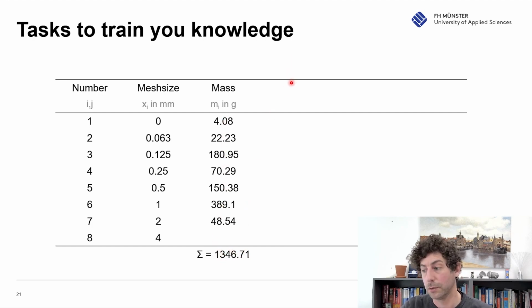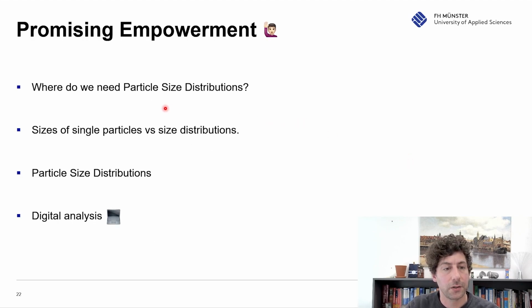And then try to use the video, fill up these gaps here and make the diagrams as I showed you. Then you have a very good understanding of particle size distributions and how to deal with the data. And finally, I hope that you understood why particle size distributions are important, and that you see the difference to single sizes. We learned in this video that you have an understanding of size distributions in terms of what a cumulative size distribution is, what a probability density function is, what the relation between both is, and how we can plot both. So how would we do the digital analysis?